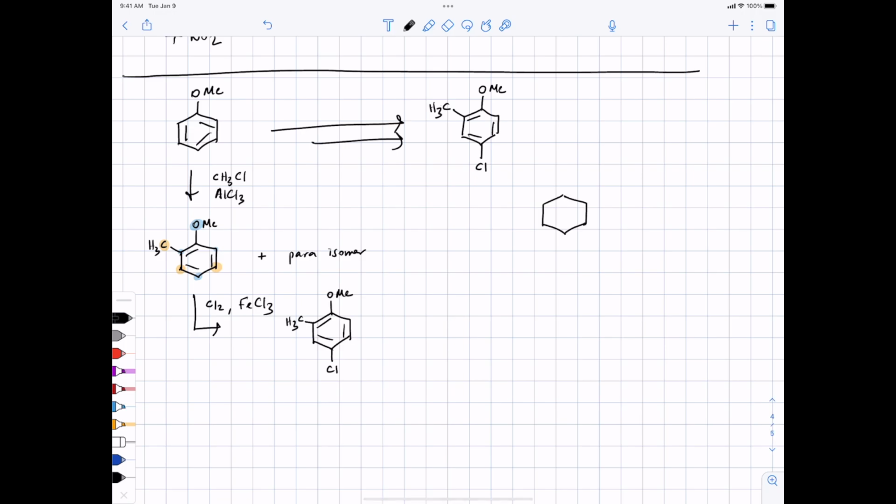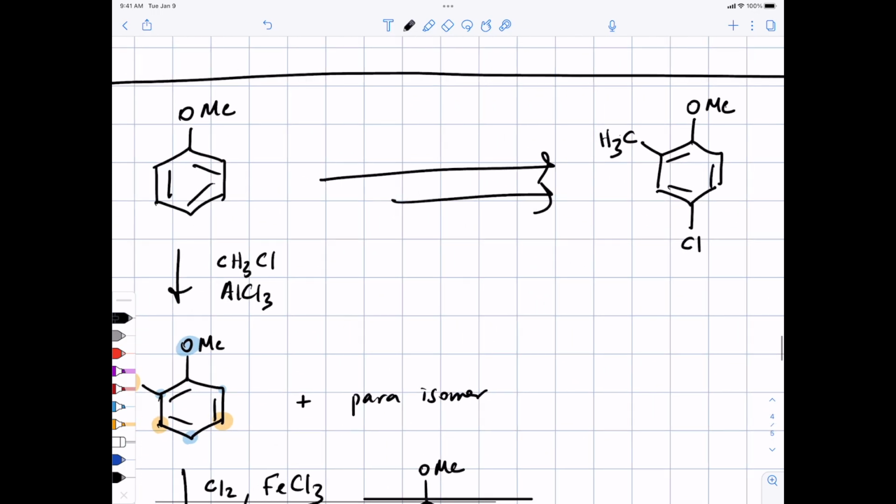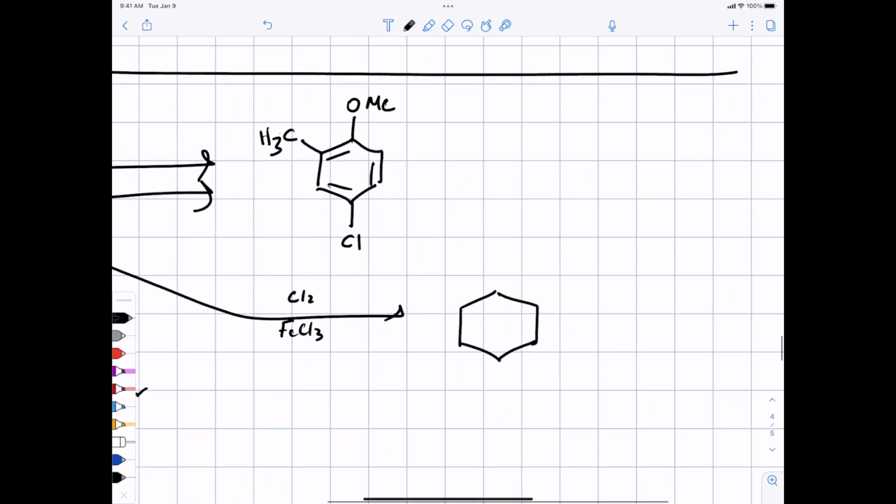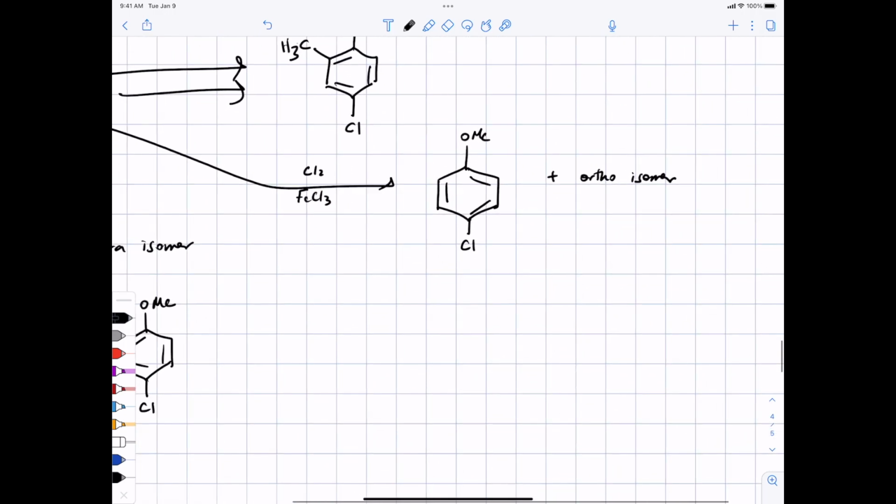I don't really think so, actually. If we had instead added chloro first, we could have gotten the chloro product plus the ortho isomer, which we're going to separate and not worry about. Methoxy, again, is going to prefer ortho and para to it, but of course this para position is ipso relative to the chlorine. There's no proton to be removed, so we can't substitute there.